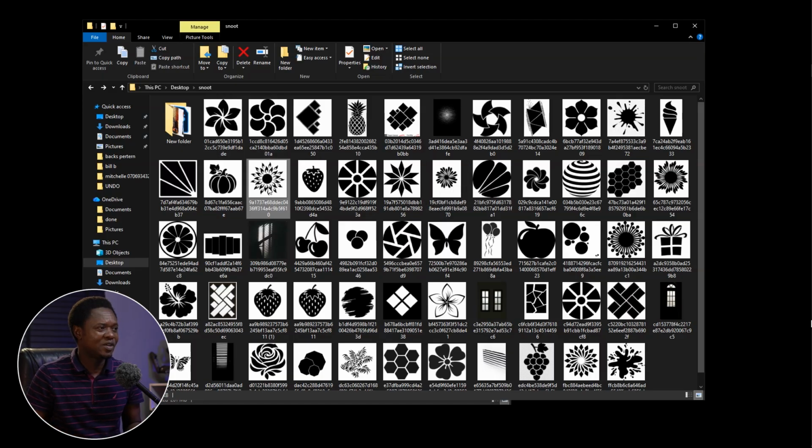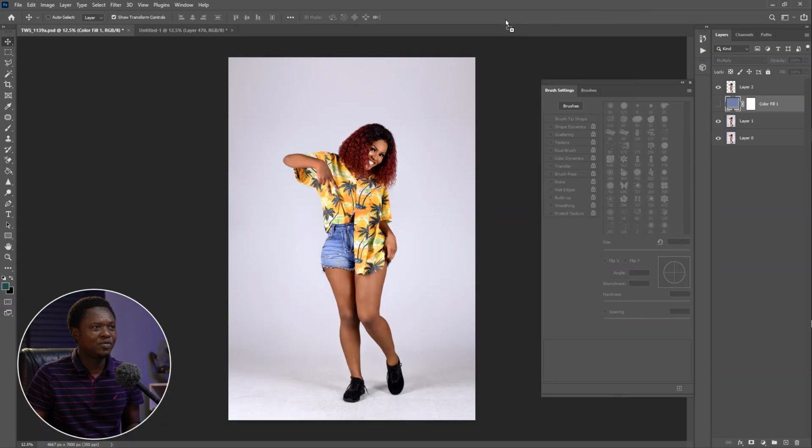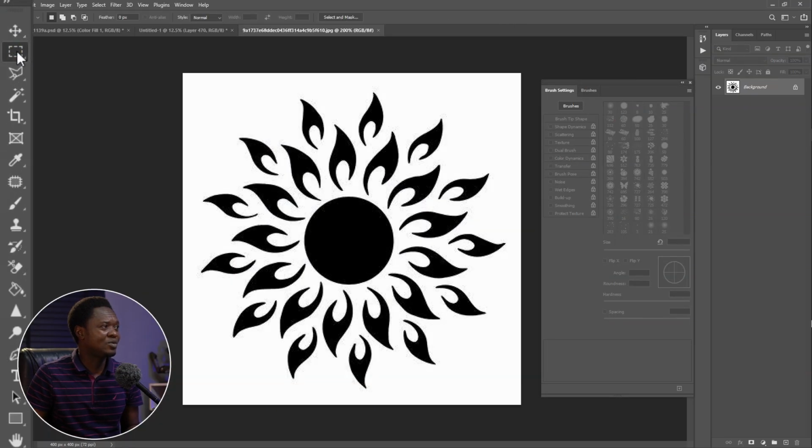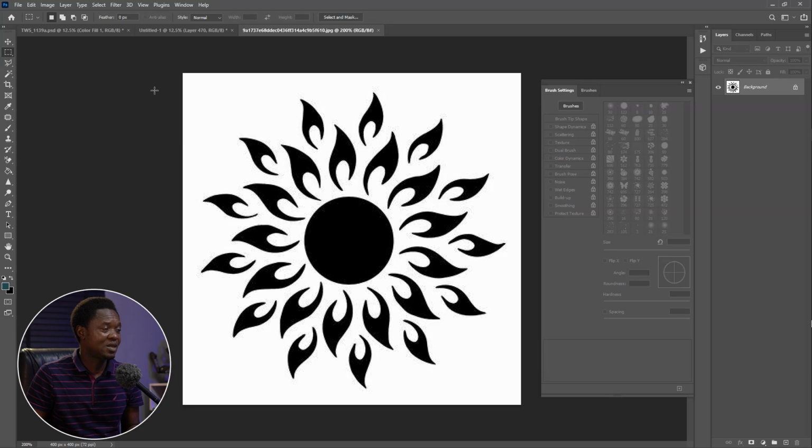So let's take this for now and drop this into Photoshop. Let's go to the marquee tool, the rectangular marquee tool here. Take this rectangular marquee tool. I'm going to drag within this box here and make sure we secure the pattern here. Don't allow the design to get to the edges because it's going to create lines on the edge.